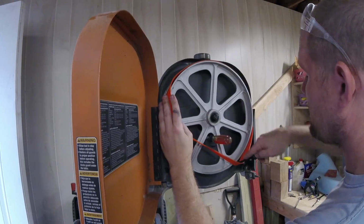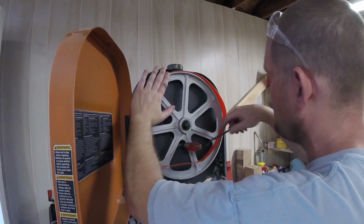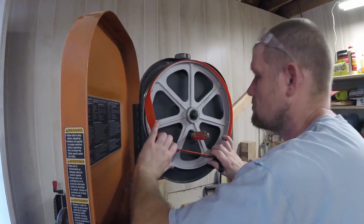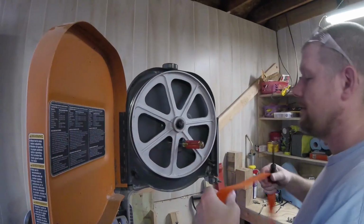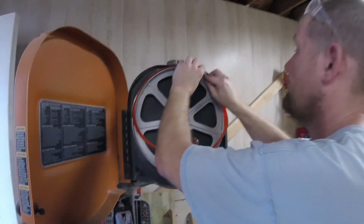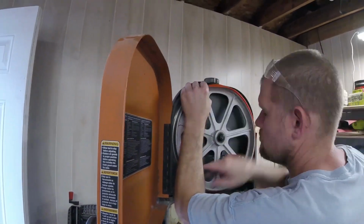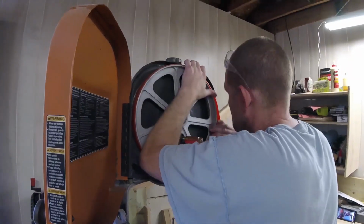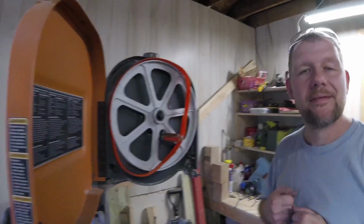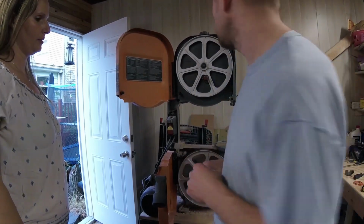Now hopefully I can just get my pry bar, hold this with one hand, and gradually work my way around. Doesn't seem that easy though. Yeah, I'm going to hate this process. So this is where it all gets fast forwarded until I get it right. Alright, I'm going to have to call for an assistant. So, we're going to put you down on a box and we're going to see if the assistant will help.